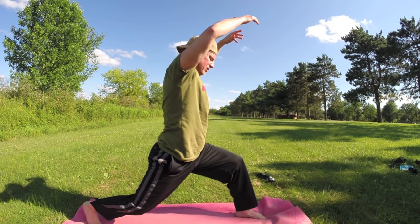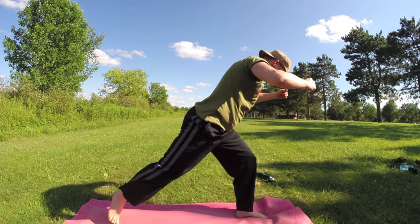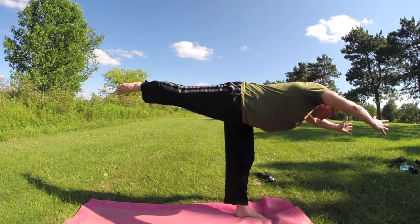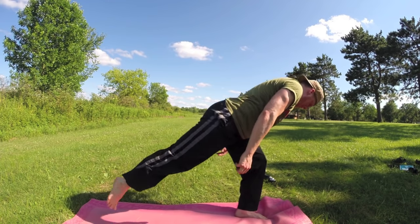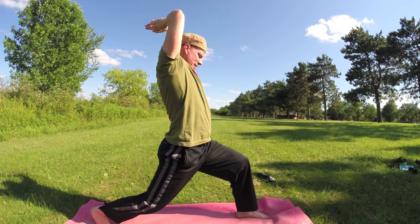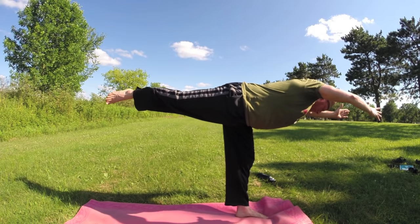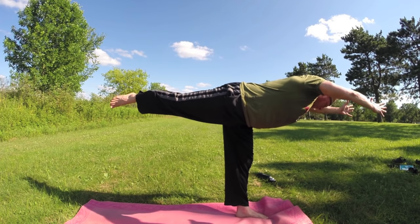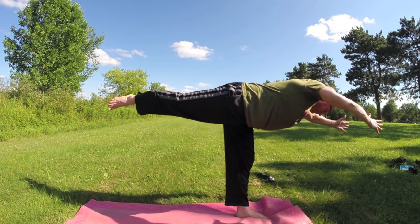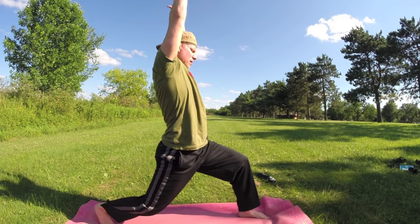Exhale, back to lunge. This is one I need to work on more, hence we're doing it here. Let's do it again. Warrior three. Exhale, back. Third time's a charm. One more time. Inhale, up and forward. Two more breaths. Oh, beautiful. Step back, lunge.